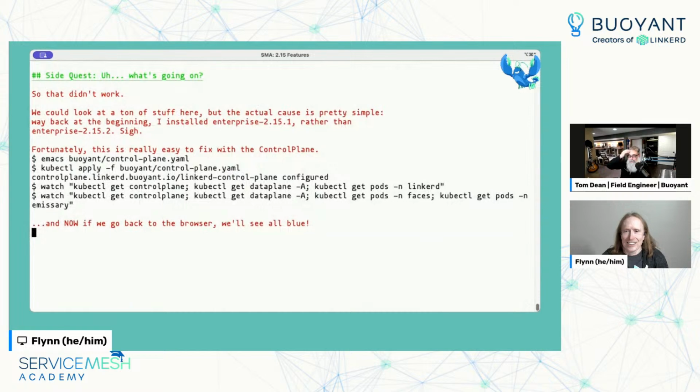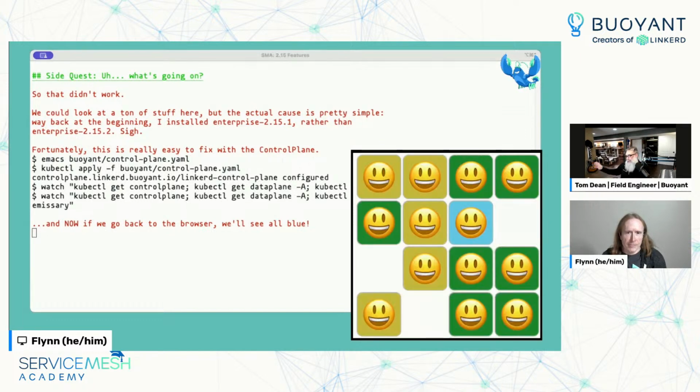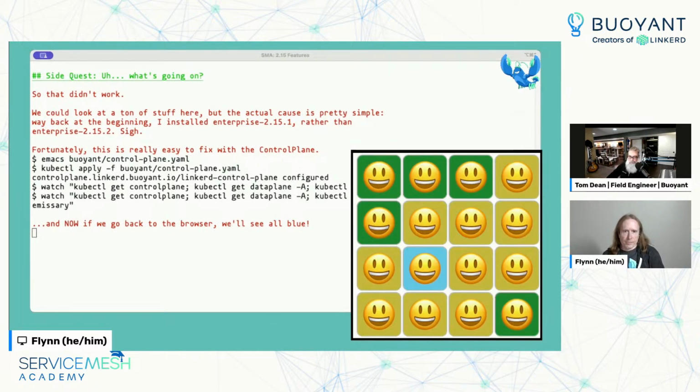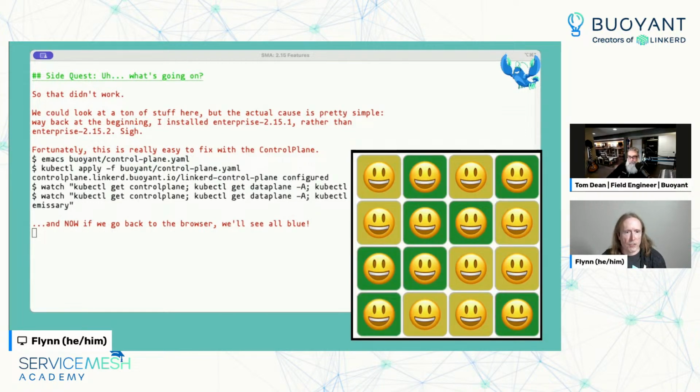Yeah, and then, again, like we said, there's a validator in there. So if he would have typoed the version or would have gotten optimistic and put like 2.15.4, it would come back and say, no, I can't do that. So it's protecting you. And what we're going to do here is just sit here and watch for a little bit.